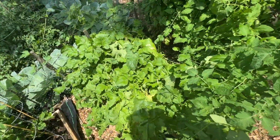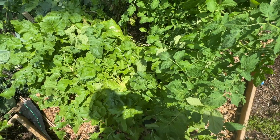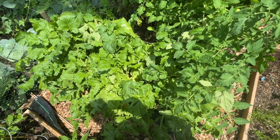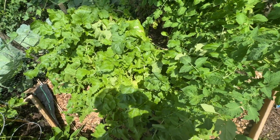Over here are the turnips, and they're doing pretty good. There's a couple of tubers forming underneath, not particularly large just yet, but perhaps soon enough they'll swell up. I don't know about this heat, but hopefully they'll swell up soon.